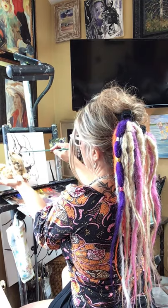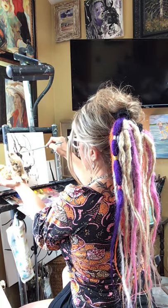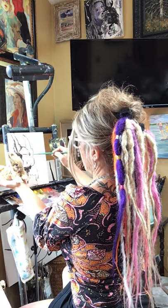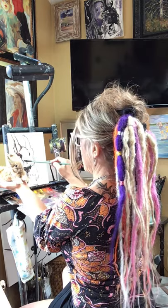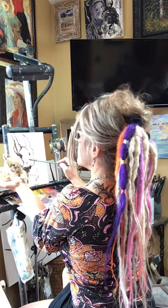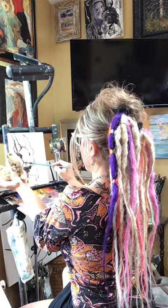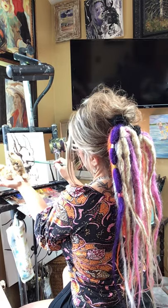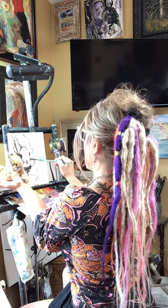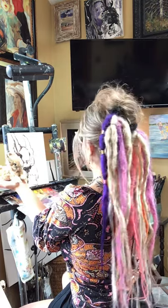Okay, so this little buddy, boy, I'm being kind of fearless here with the way that I'm painting this guy. I'm not even sure its nose is up there, but might be down here. It's kind of hard to tell. He's got a lot of fur.